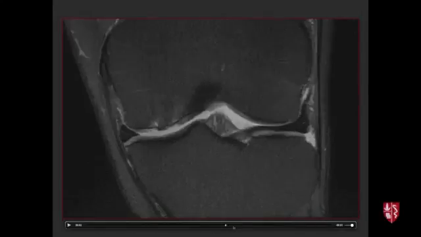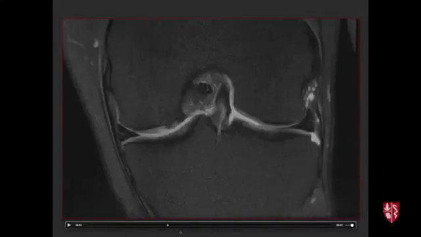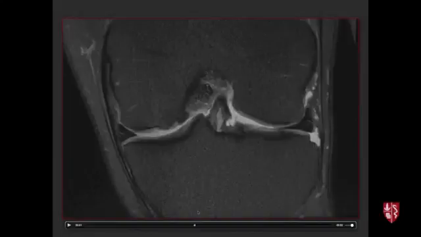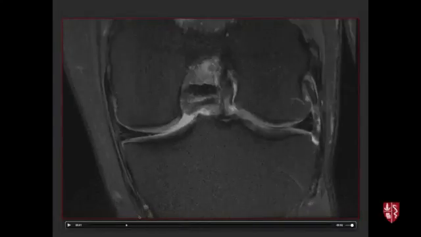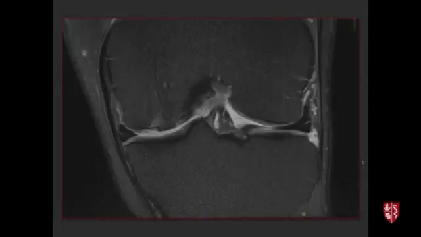But basically, we're looking at different structures as they come in and out of plane to try to make diagnoses in that third dimension as well, and also to see things lay out. So this is the anterior cruciate ligament here, and as you come forward, it fans out. As you go backwards, you can see it going up, and it's coming off the femur up here. So that again, just conceptually, is how we look at scans.